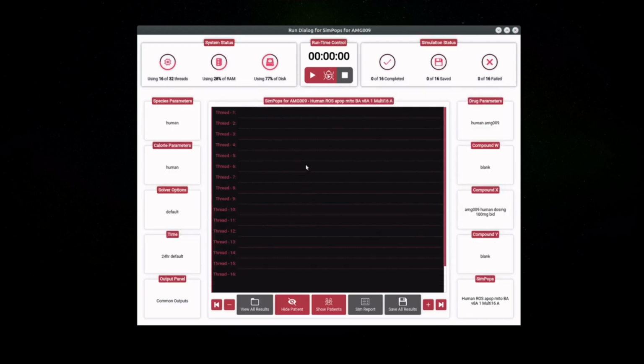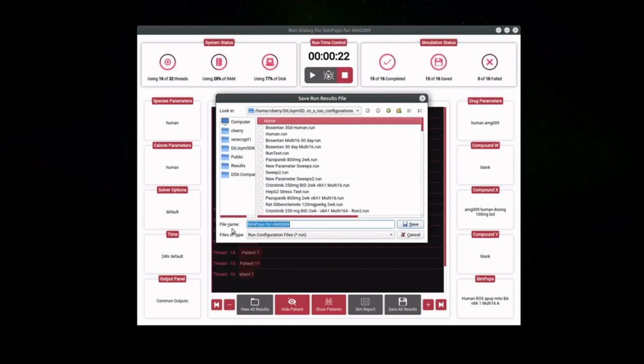So I'm going to go ahead and kick this off. Hit the run button. This is utilizing 16 threads in parallel. As you can see, as it runs, it's red. When it goes this dark color, that means it's completed. So far I've completed 9, or actually 11 of these simulations. This is a pretty fast machine, so it goes through those pretty quickly. Once it completes, I'm presented with a save results button. I'm going to go ahead and save this.